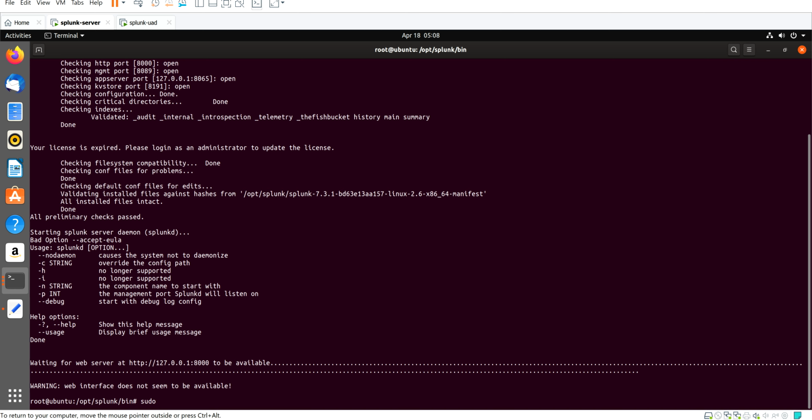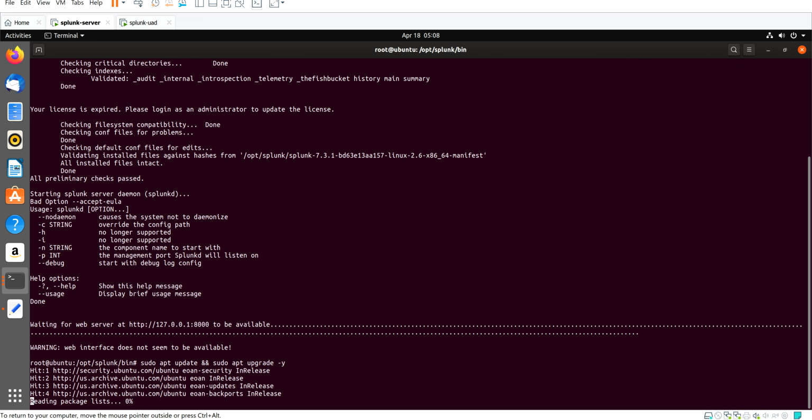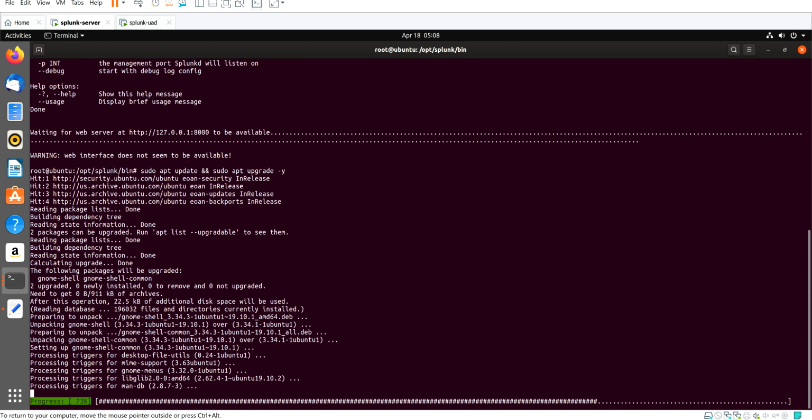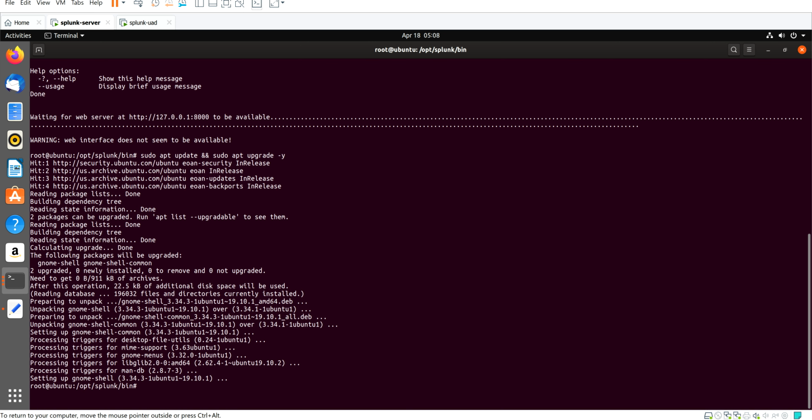So sudo apt update, and sudo apt upgrade. Yes, that will get all the updates and install them, because something might be stuck due to the updates. Everything has to be updated before we start playing with it.